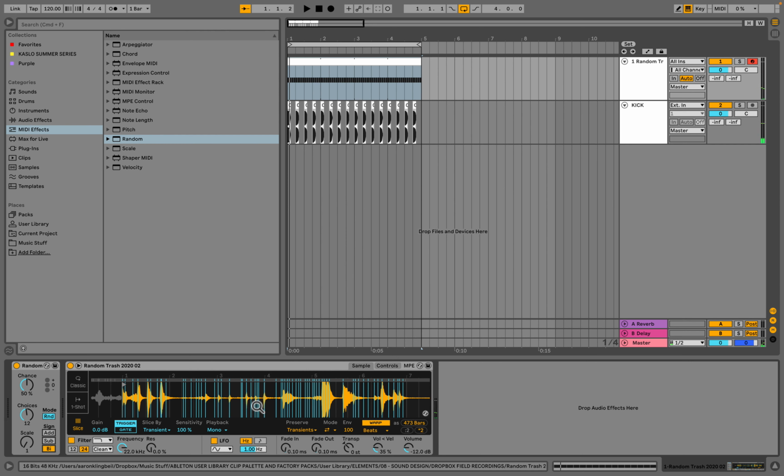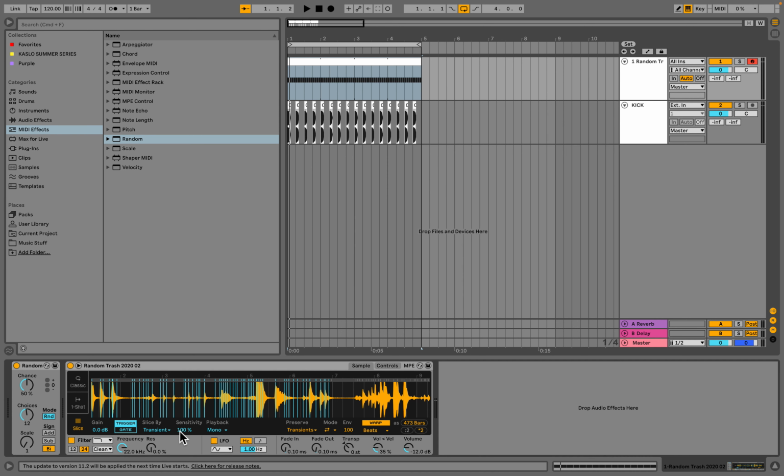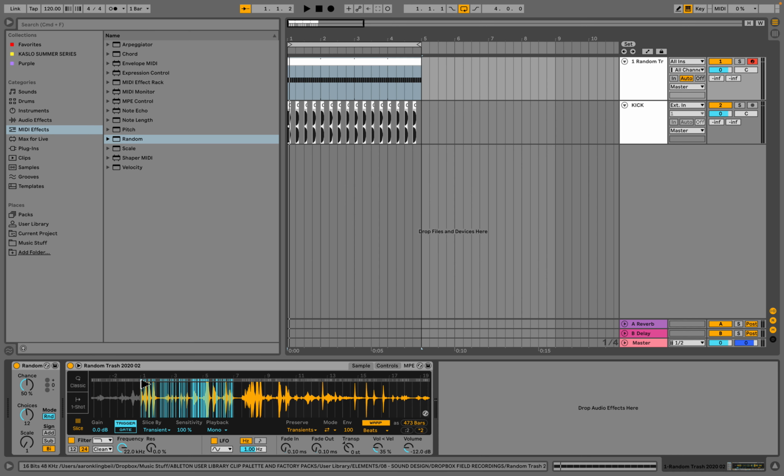Okay, that's pretty cool. That's pretty interesting. And you'll notice also that we have a few other options with the Simpler. Actually, we've got a lot of options. The option that I'm wanting you to have a look at and play with is the sensitivity option and also the starting point. You can see if you move the starting point of the slice in the display, it'll actually choose the location of the slices. And if you adjust the sensitivity, it's actually going to spread those slices out over a longer distance.